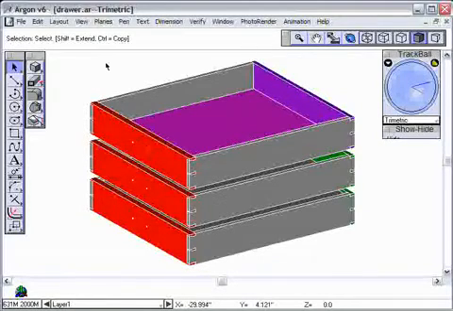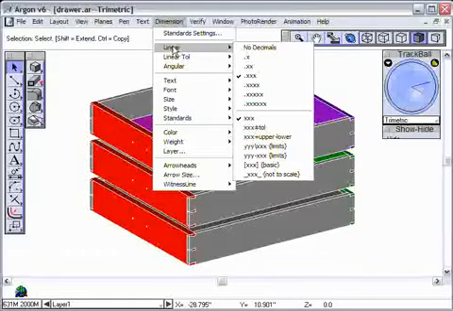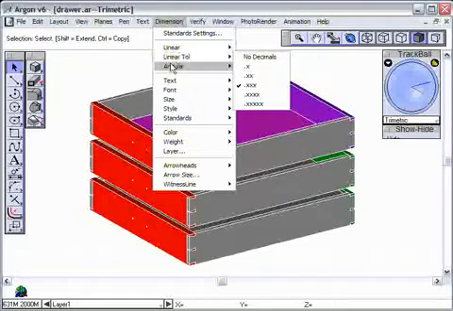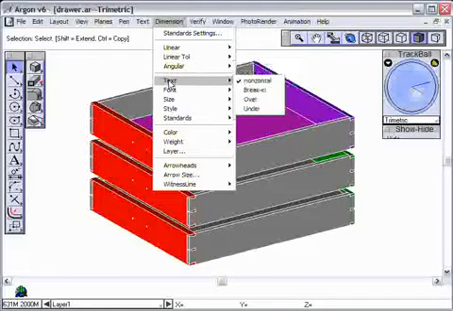And before we begin, we want to make sure that a few things are set up correctly. So let's dive under the hood of the dimension palette and take a look at a few things. Under linear, this is going to make dimensions that are 3 decimals. If you want fractions, you can set that up. That's not a problem. Under linear tolerance, 3 decimals. Under angular, we can choose between minutes and seconds or tenths of a degree, which is what I have this set for.